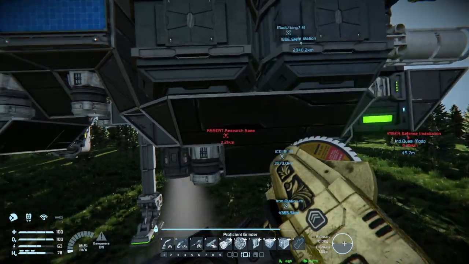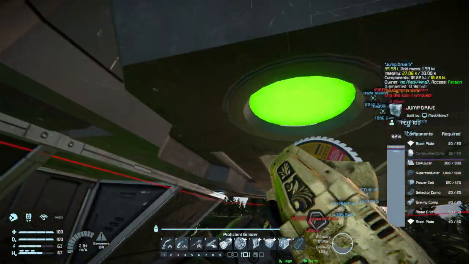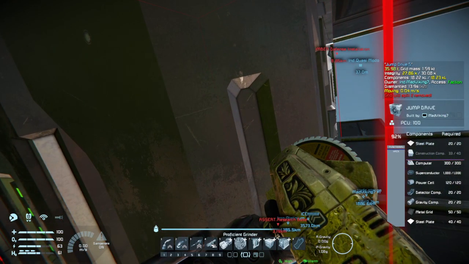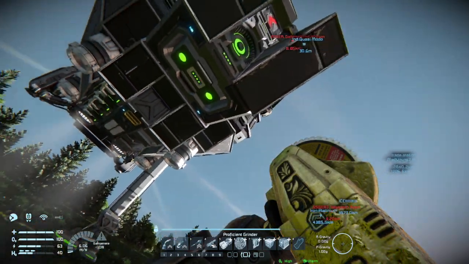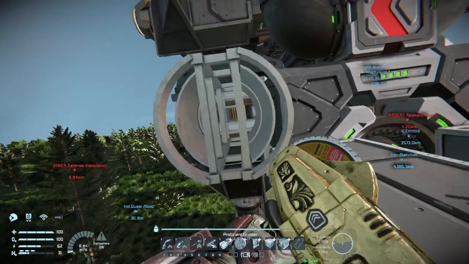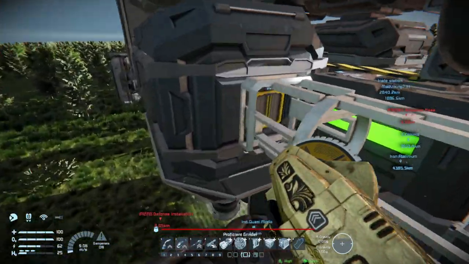I'm debating whether or not I want to just try to save this jump drive. That's 120 power cells I could lose right there, but that doesn't really matter, because I always make more. And that's the one thing I can make right now. So, I don't know, but I do need to get rid of that. I really don't need that there. It's pointless.